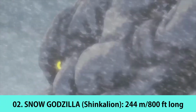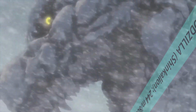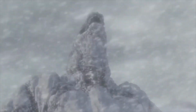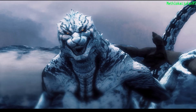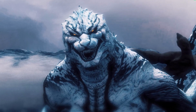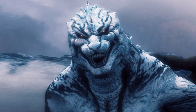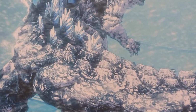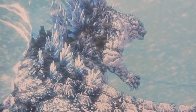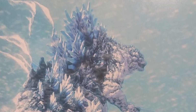Number 2. Snow Godzilla. Snow Godzilla is a gigantic monstrous being featured in the film Shinkansen Henkei Robo Shinkalion the Movie. This enormous creature inhabits another dimension, and Snow Godzilla was transported to this world, where the anime takes place, after being affected by a large release of glowing particles from the Konbu Tunnel. Upon encountering the robot Shinkalion H5 Hayabusa, Snow Godzilla used its ice breath to obscure Hayabusa's view before disappearing instantly.